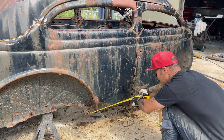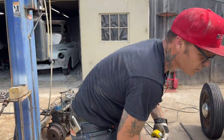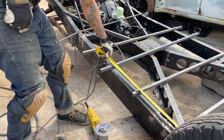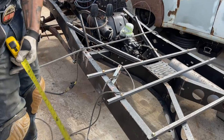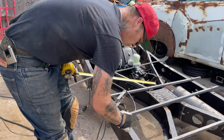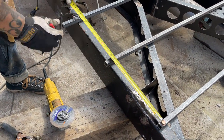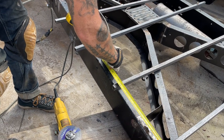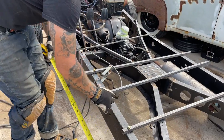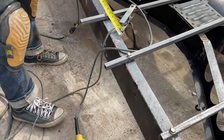From there to there, we'll say 20 inches, I know that this is the quarter panel. So I can come 20 inches from this one and mark where my door starts. That's where my door starts, 20 inches from the front of that, we'll say. That's where the door starts. Door. That's a post right there, somewhere as close as a post there.